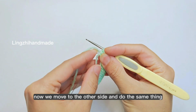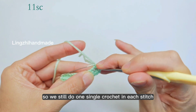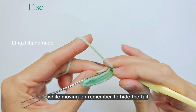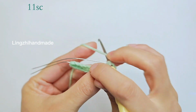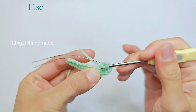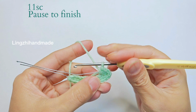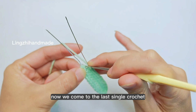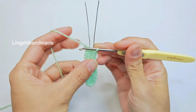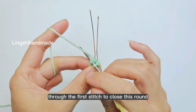Now we move to the other side and do the same thing. So we still do 1 single crochet in each stitch and we do 11 single crochet. While moving on, remember to hide the tail. Now we come to the last single crochet and we continue to finish it. Then we do a slip stitch through the first stitch to close this round.